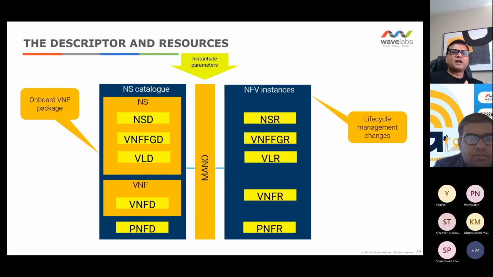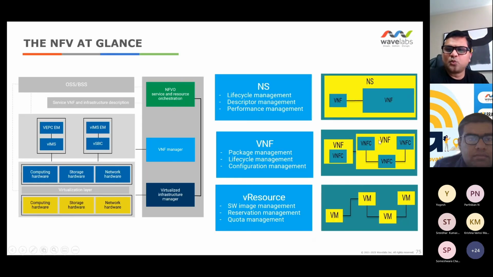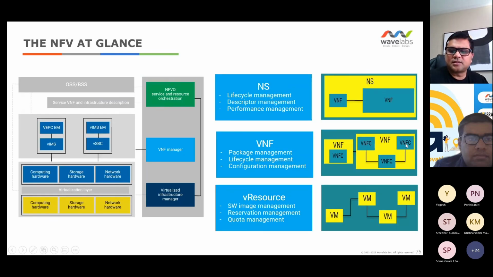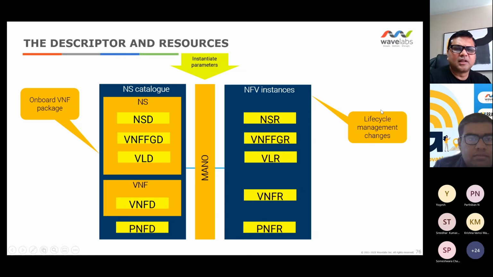Then for the network function, you have the NSD, network service descriptor, the VNF forwarding graph descriptor, and the virtual link descriptor. What does it mean? The virtual link descriptor, VLD, connects two VMs within the VNF, like the previous one that I showed. Two VNFCs within the VNF, it connects. And if you want to connect all the VNFs together, that is instructed by the VNF FGD. First you connect this port to this port of two VMs and build the MME, then connect the MME to the P gateway. That is done by the VNF FGD.